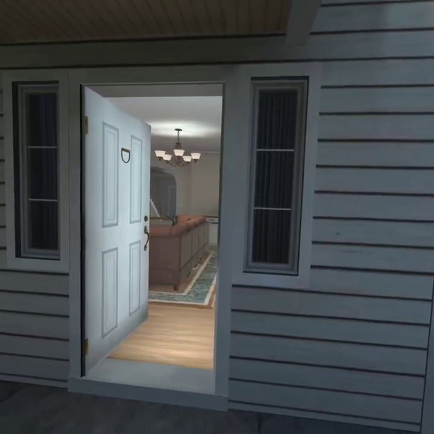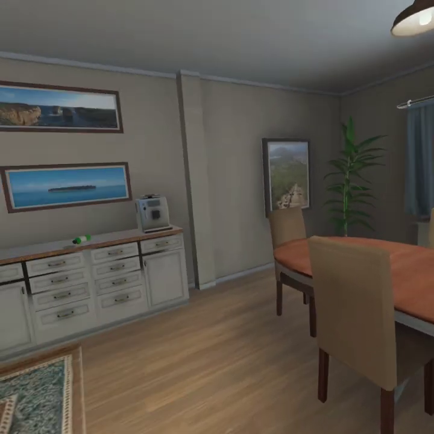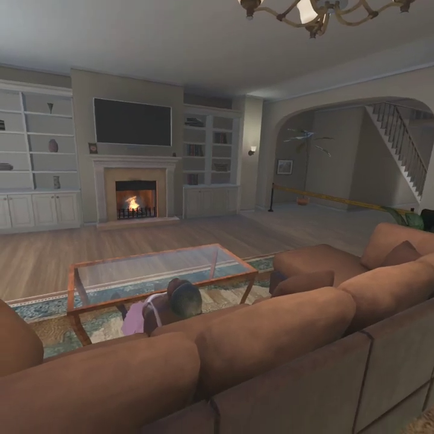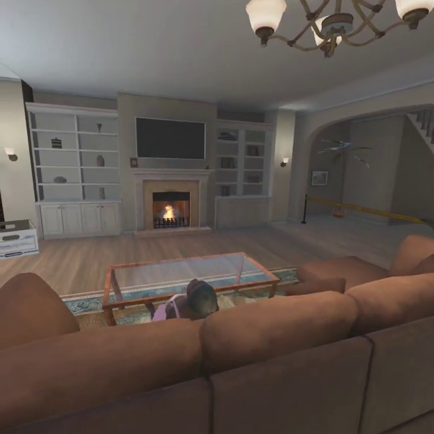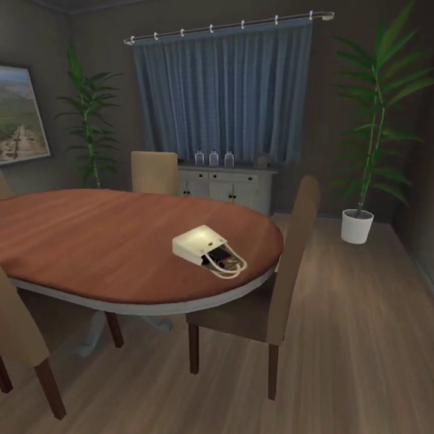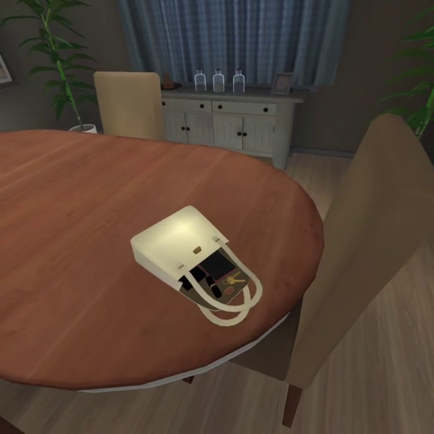Okay, this is the final one, or the first one. So right away, purses. Okay, I see the body on the couch. Purse stuff is misplaced a little bit.